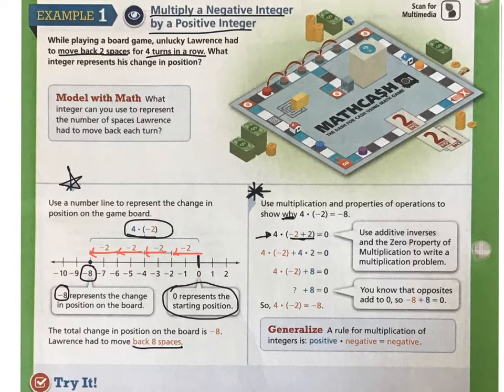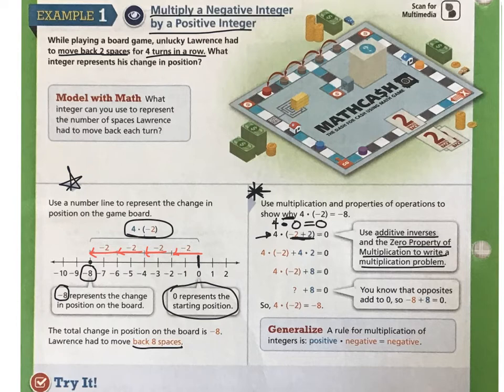What they're trying to get us to understand is that 4 times 0 equals 0. Would you agree with that? Any number times 0 is 0. So they've expanded that 0 in the multiplication to use additive inverses. In other words, -2 and +2 make 0. Those are your additive inverses.